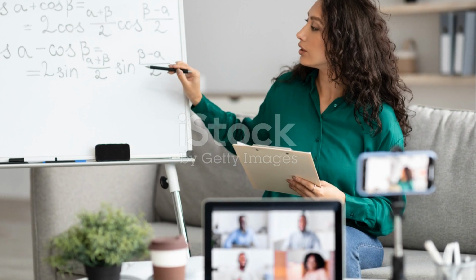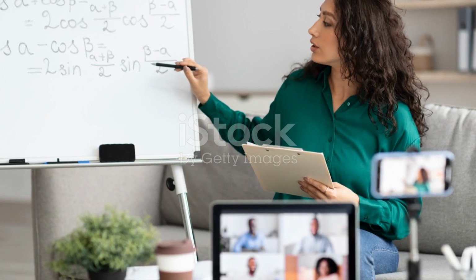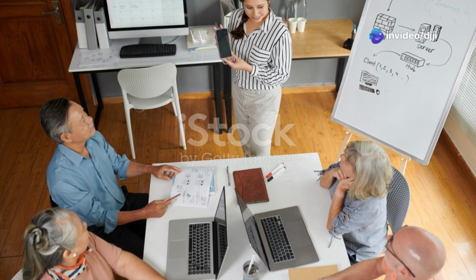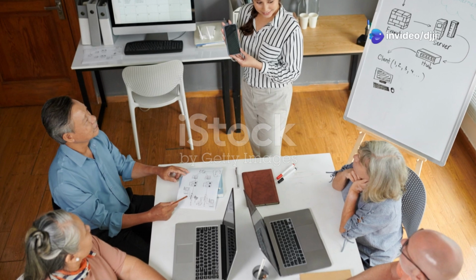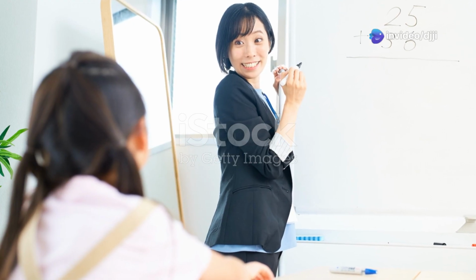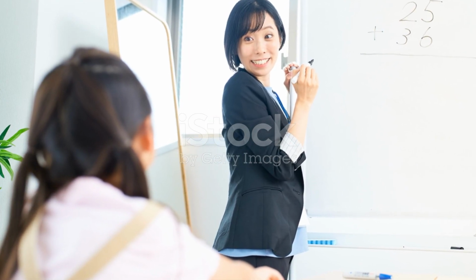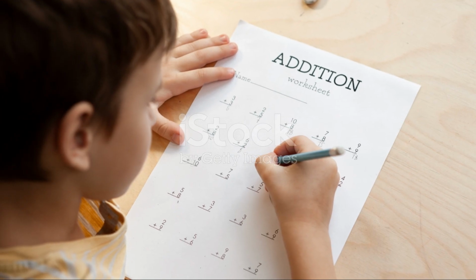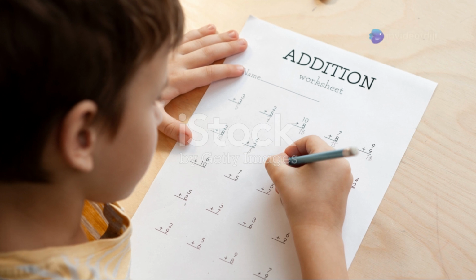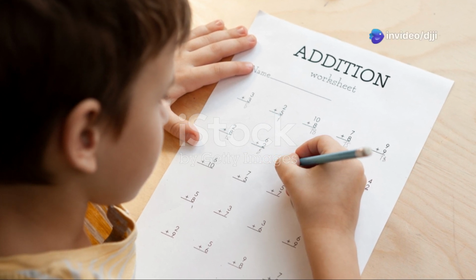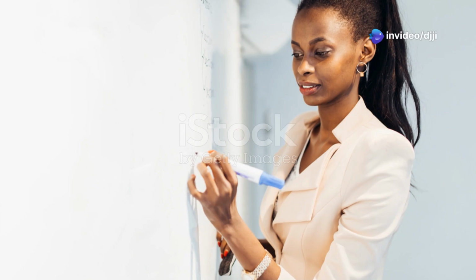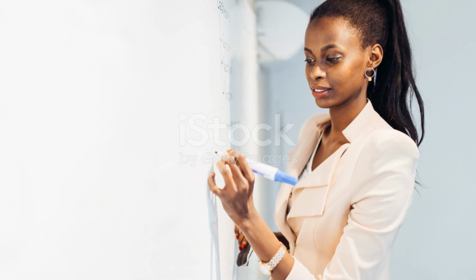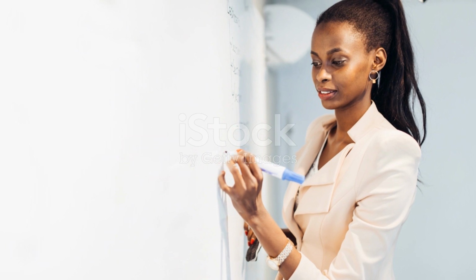Step 2. Divide by r. This is the value that makes the binomial 0. Step 3. Bring down the first coefficient. This starts the process of synthetic division. Step 4. Multiply it by r and add the product to the next coefficient. This step is repeated for each coefficient. Step 5. Repeat the process until you've gone through all the coefficients. This systematic approach simplifies the division. Step 6. The last term you get is your remainder. See? Fast and straightforward. Synthetic division is a real time saver.